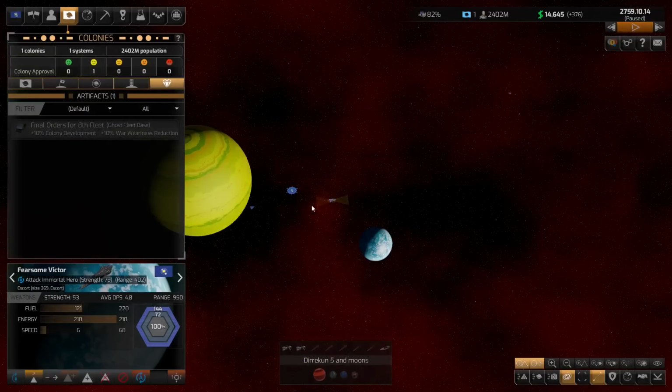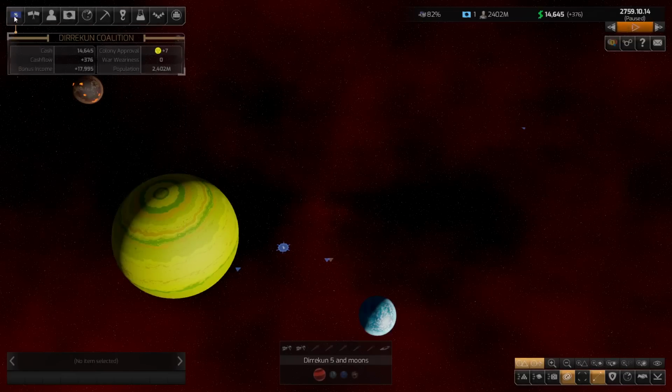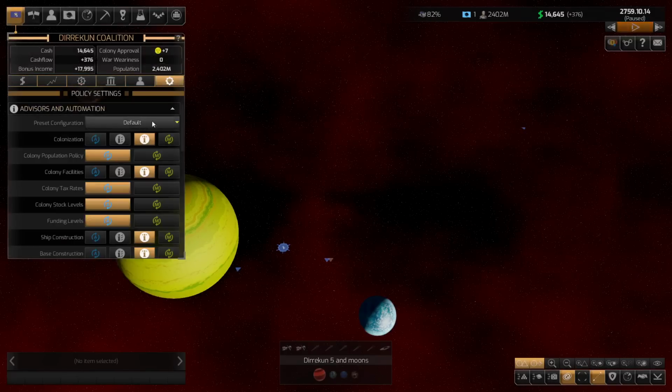Now, as I say, sometimes this fleet will actually be more powerful than the other pirates, but in this case, they're actually weaker. So the game at the moment, let's just have a bit of a segue back out to automation and talk a little bit about what's actually happening in the game. So if we have a bit of a look at this and see the automation settings, the policy settings. Now, we had put this on to default.